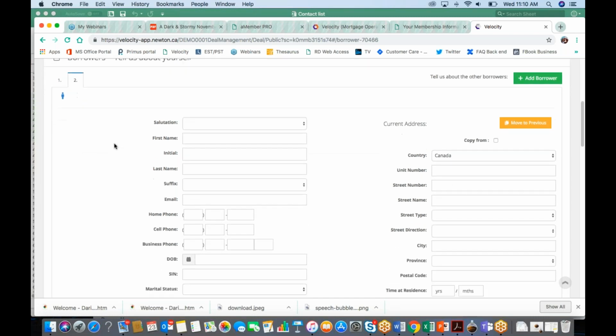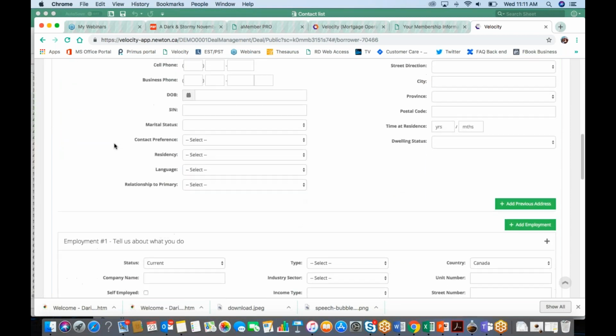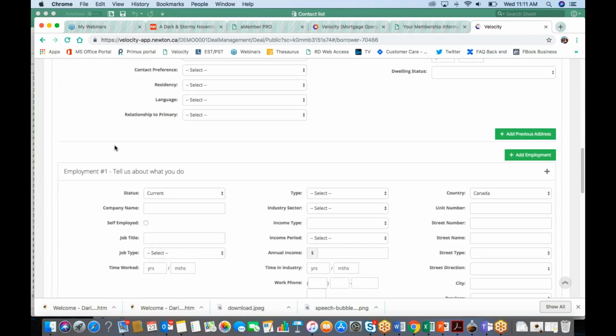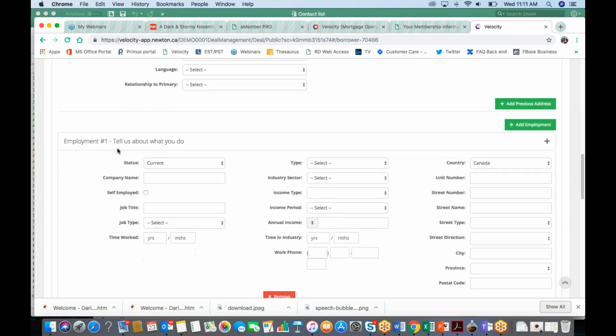And it's pretty straightforward. It's a good idea for you guys, though, to go in and fill this out for yourself or your dog or whatever. Just make one up. Do a test one so you see exactly what your clients are looking at. Now it is smart, so if you put that they live in their residence for less than 3 years, it's going to show up asking them for their previous address. So it knows that it needs to know the last 3 years worth of addresses.